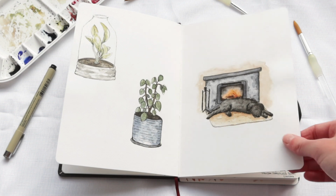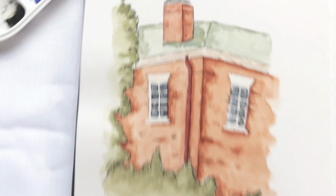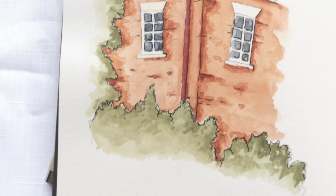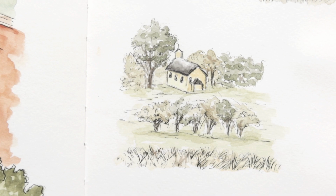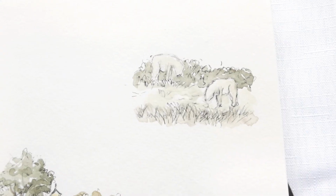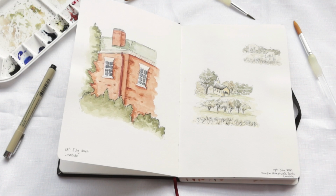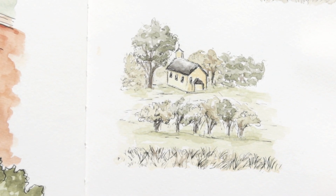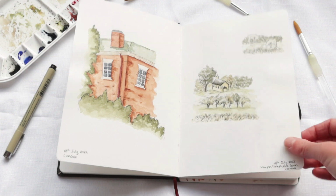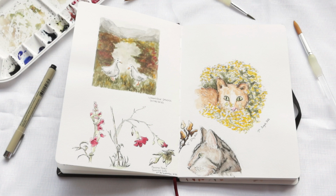Then on the following page I've got another plein air painting of a building in Evandale that I sketched when I went on a little sketching trip with a friend, and the other two illustrations on the other side are from that day out as well. The bottom one's like a little church that was on the horizon, and then there's some sheep. I'm not good at drawing sheep at all, but an attempt was made. But I do really like the style of those two pictures. The proportions are all out, the perspective's out too, but I love the very loose ink work that I did, and the limited colours of the landscape. I think I'll have to do a few more landscape paintings that are a bit like that, because I liked how those turned out.